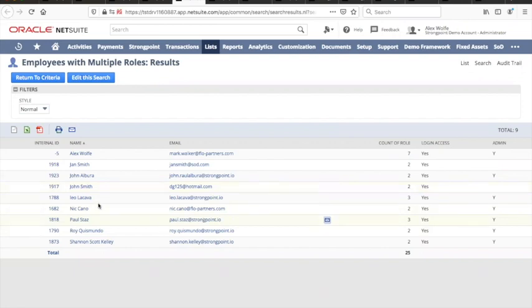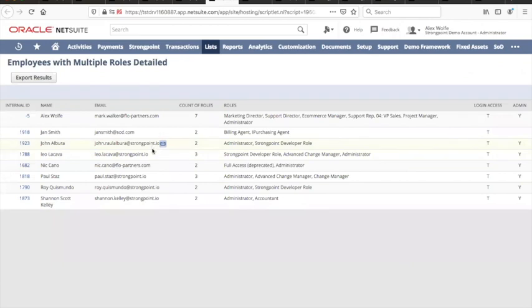Okay, so here we can see that they have multiple roles, and we can drill into it and find out which roles they have, and it alerts you right away to the fact that they have an admin role, which in this case, because it's a test account, is not that unusual. If you saw this in your real account, this would be a cause of very significant concern. And when you drill into it, there's another view where you can see exactly which roles are whichever makes more sense to you.